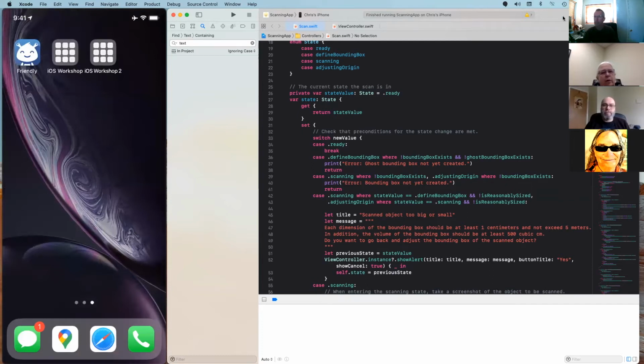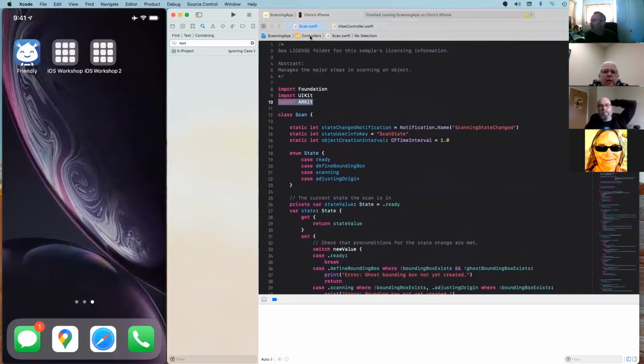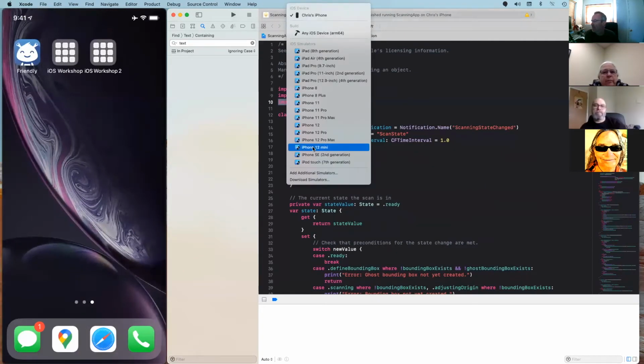So the mode in which you're working, you're actually running it from Xcode, but you didn't have to build it as an application to run on the phone? Yeah, well, actually, I'll show you. Every time I pull up an app here, I select the device, because as you know, ARKit will not run on the simulator. Oh, really?